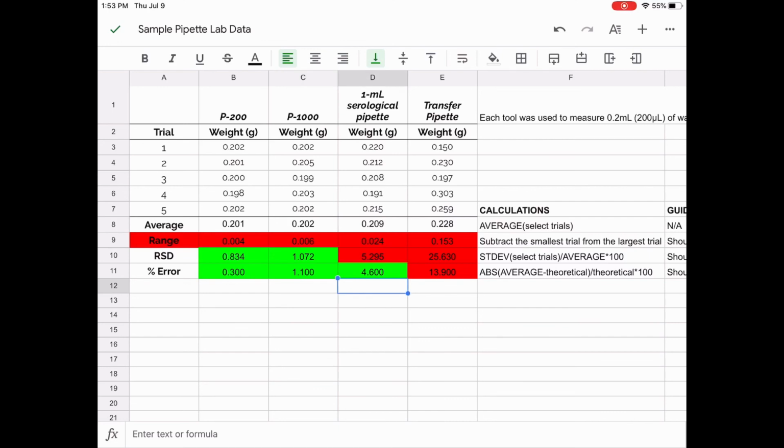For the 1 milliliter pipette, accurate, precise, both, or neither? And then finally, the transfer pipette, accurate, precise, both, or neither. Okay, now looking at all of these things, which of these 4 tools would be best to use if we were trying to measure that small volume of 200 microliters?